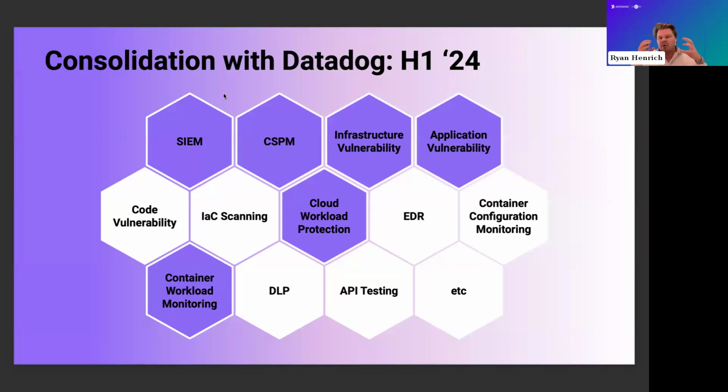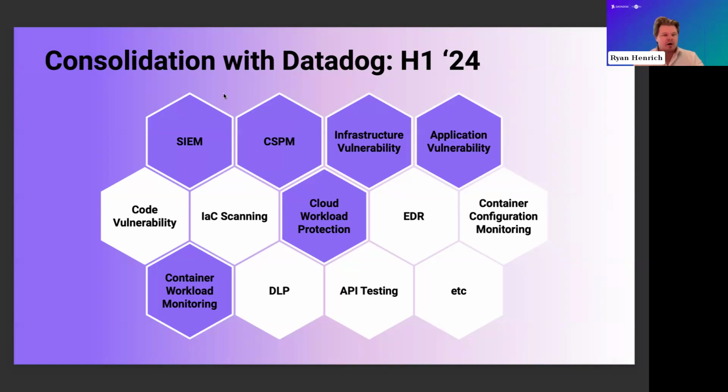And so, about a year ago, when we were really thinking about how do we build this out on top of Datadog, how do we deliver good security outcomes for our clients, we looked at this landscape and we said, okay, Datadog can meet about half of the security use cases that we're really interested in. And so that's a really good place where we can go and work with our customers. We can move their posture management, we can move their SIEM, we can move some vulnerability data in, we can do some workload protection, we can get that all in one place. That's a really good building block for us to build off of.